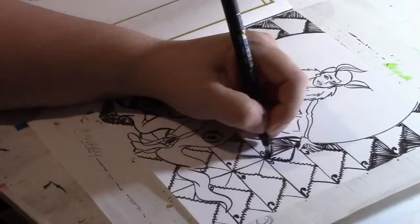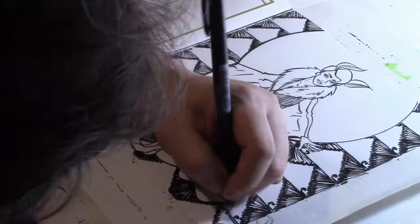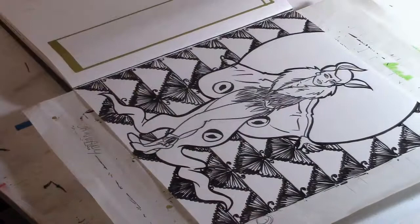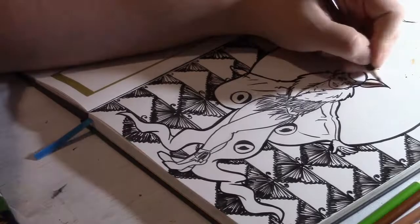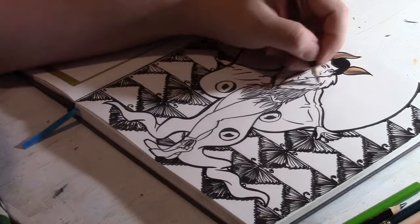And I wasn't even calling her Luna Moth at that time. I was just like, oh, it's just a girl wearing a Luna Moth outfit. But the more that I drew her, and I believe that this picture here is actually the third time that I've done a full page illustration with her, and definitely by this time, probably by the first time I finished a drawing of her that wasn't just a sketch, her name had permanently become Luna Moth.